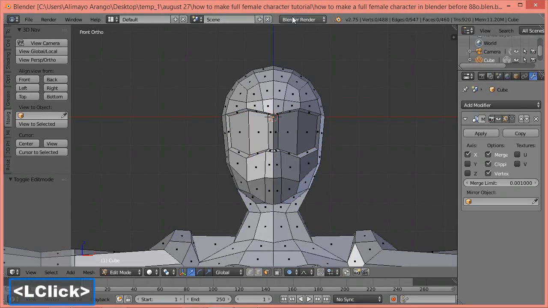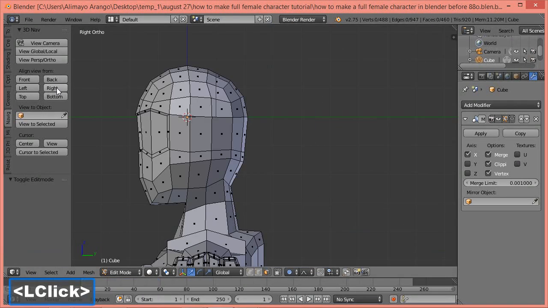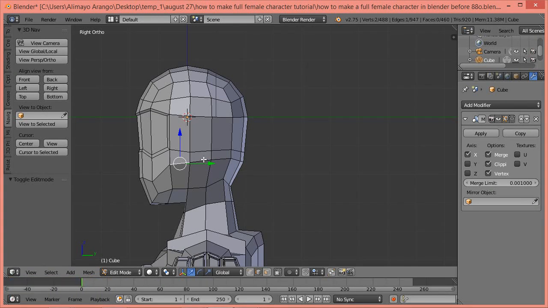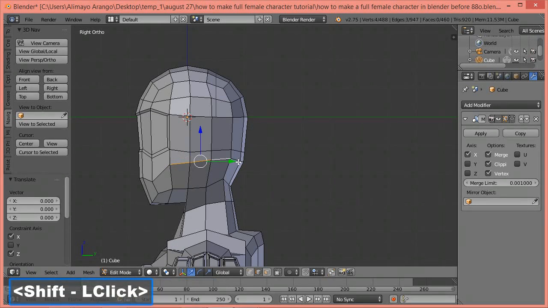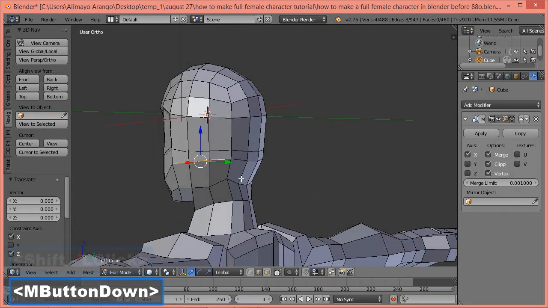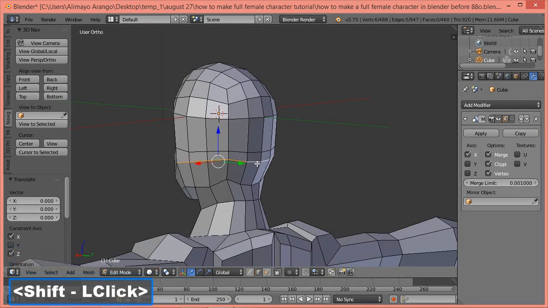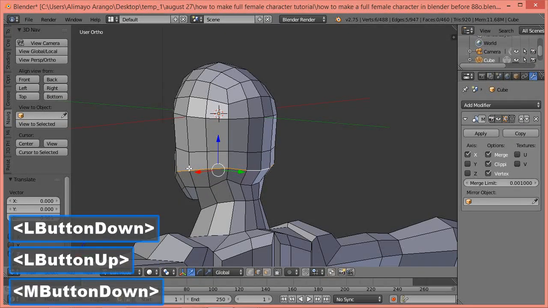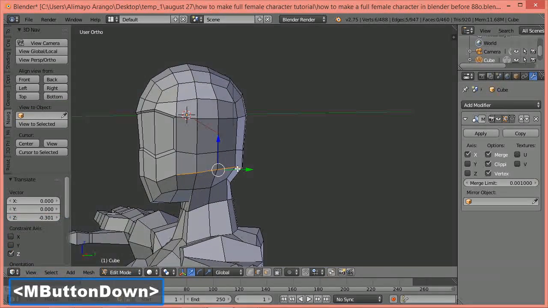Okay, now we're going to select the right view. We're going to press O to turn our proportional editing tool off. We're going to select this edge select. We're going to hold shift and select here, here, here. Manipulator is getting in my way a little bit. We're going to push this down. Hold the middle mouse button to turn back to the side.